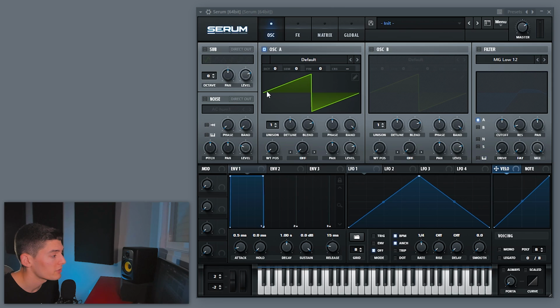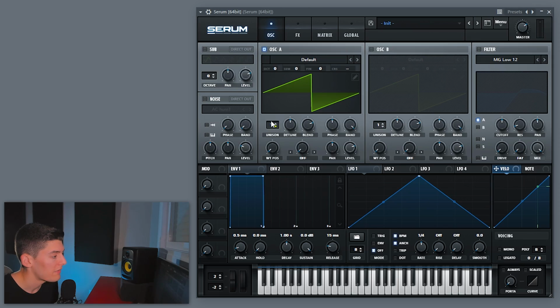And the super saw name comes because of this table, the saw. So to create a super saw you need a lot of saws. Here you have the unison, and this is basically the voices that you're gonna have, so how many saws you're gonna be playing. If you increase this, you can see you have more lines. You can go to 16, it's not really needed, so I'm gonna leave it on 8. So this means we're gonna have 8 voices. If you play it now, it's gonna sound like this.